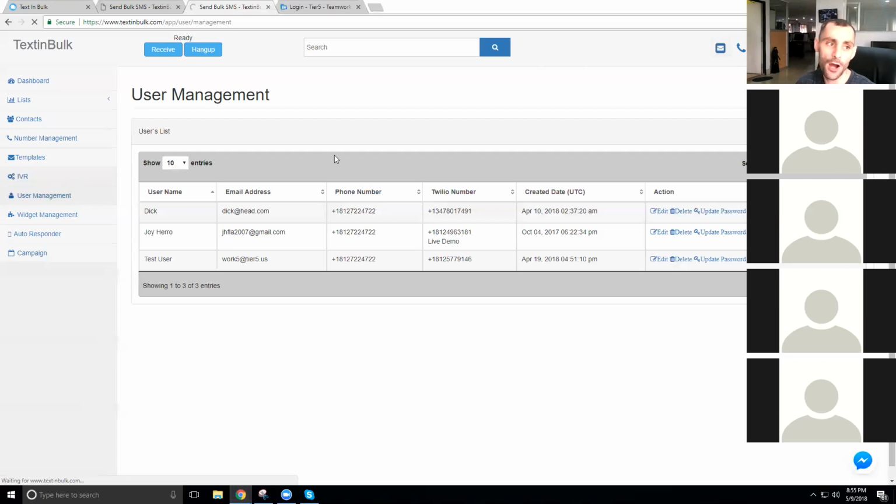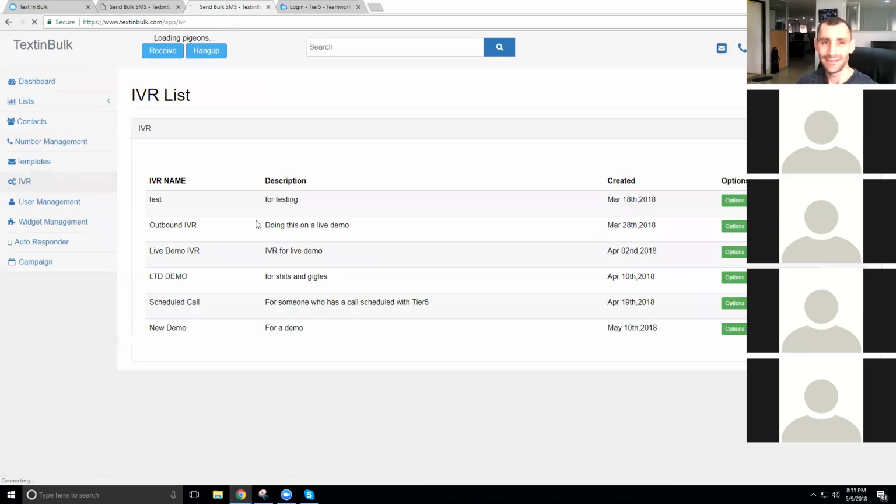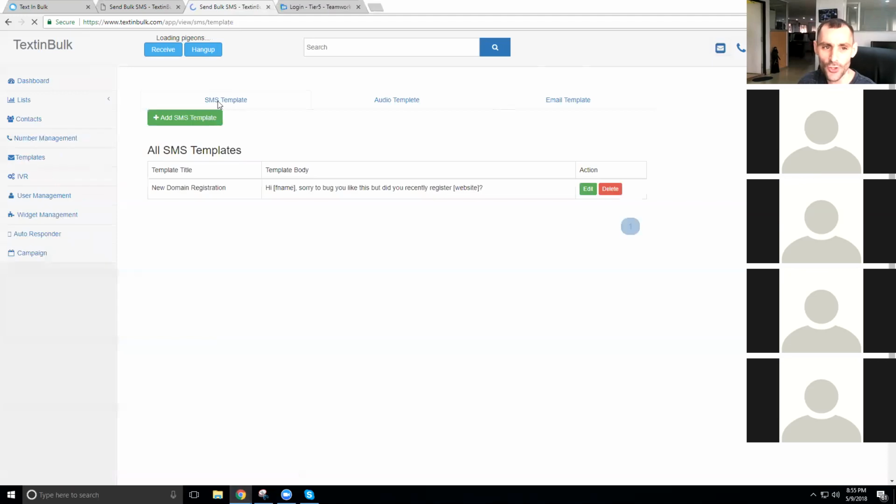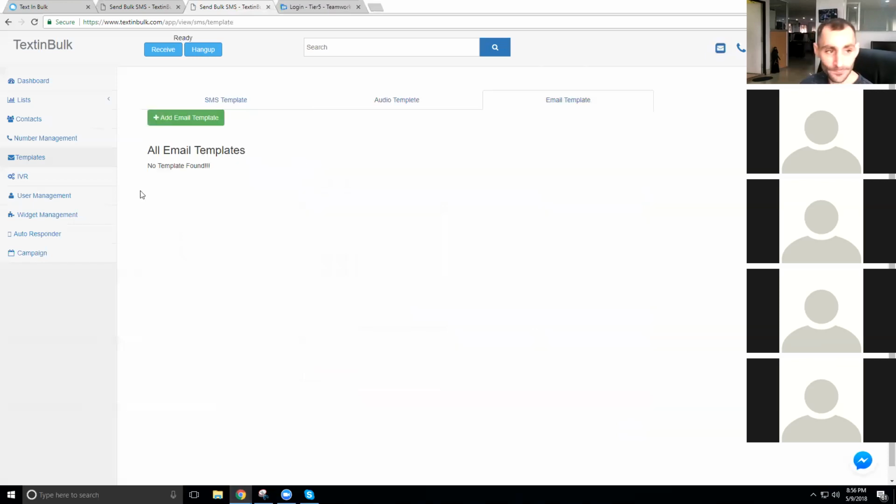We went over the IVR. I showed you the IVR. Templates, I showed you an example of a template. This is my SMS template. They're just things that you can save so that you can use them quickly in the future. If you have standard emails for this, standard emails for that, you can create the template so that whenever somebody asks for more information, you can just send that template out and not have to do any real work. So you can do SMS templates, audio templates, and email templates.